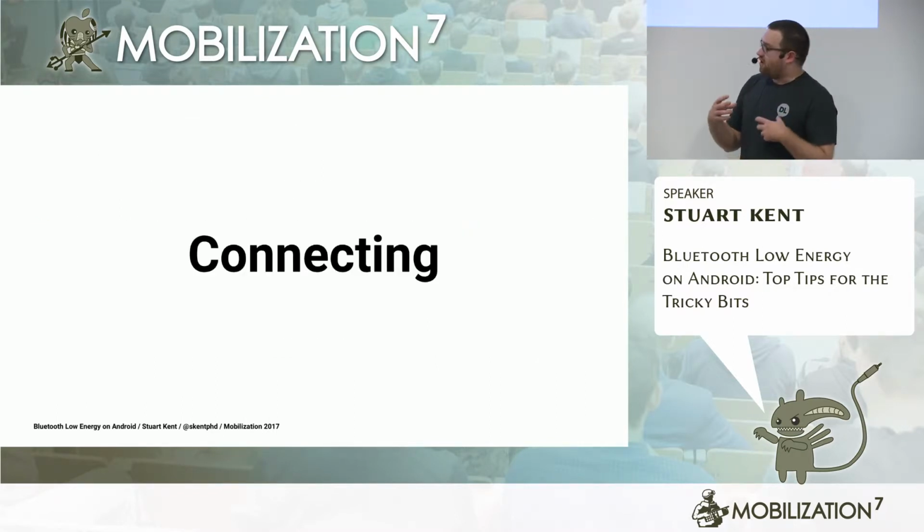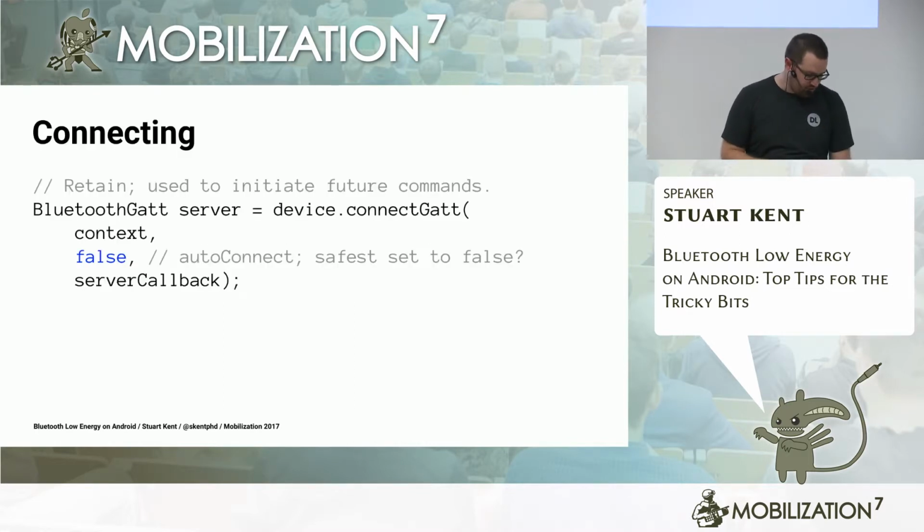So let's assume that we've got some scan results, maybe one, maybe more, and what we'd like to do now is connect to the things so that we can actually interact with them. The way we do that is we take the device from the scan result and we call connectGatt. Again, 3 parameters here. The context is what you would expect. The second parameter, autoConnect, I've never really understood exactly what it's supposed to do, but I've heard that setting it to true can result in very aggressive connection attempts. So I've preferred to set it to false and manually manage that myself.